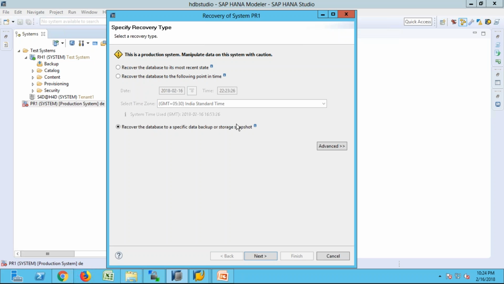The only other way you can do recovery is not only using Studio, you can also do it by using Cockpit 2.0, provided you are working with HANA Cockpit 2.0 and the database version is also 2.0 and above. Then recovery can be performed.